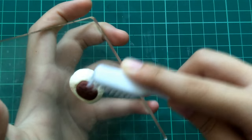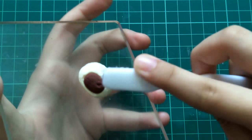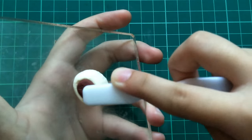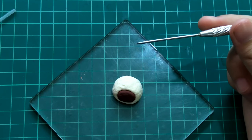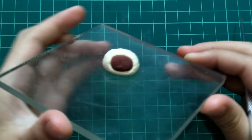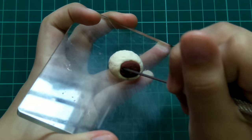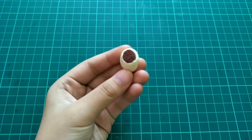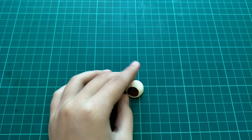Then you're gonna give a texture using the toothbrush, like a mid texture. Then you also can use a needle tool, so these two combined together will give a better and more realistic kind of texture. Okay, so now it's dry for the inner side here. So now we're just gonna start our shading.